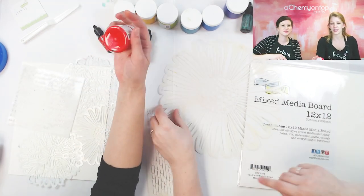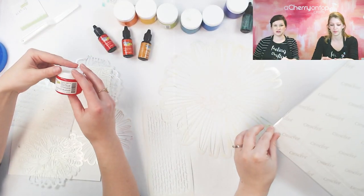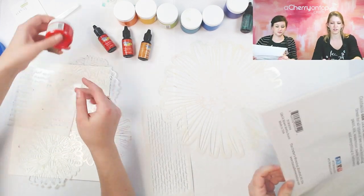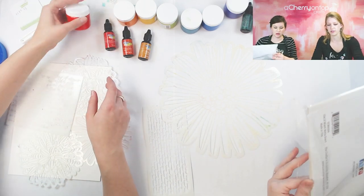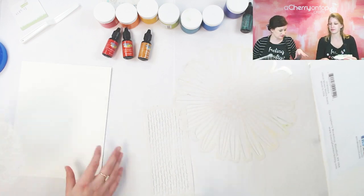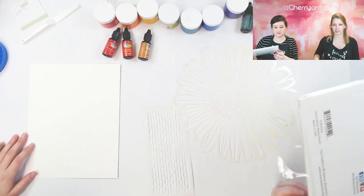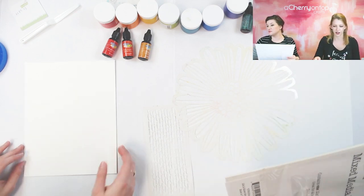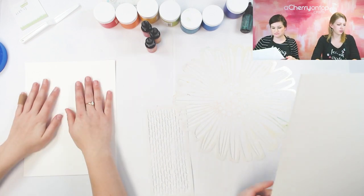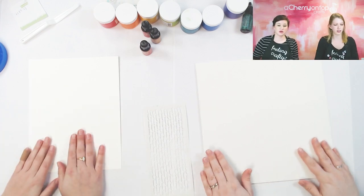As we start using these stencil butters, they're really nice to work with — very creamy, they dry pretty fast, and they do have that little bit of extra texture that you get from using a texture paste. I find them easy to clean off too if you just put your stencil in a little cup or a bath of water. We're going to start with using the color sparks first, and that'll be our main background.